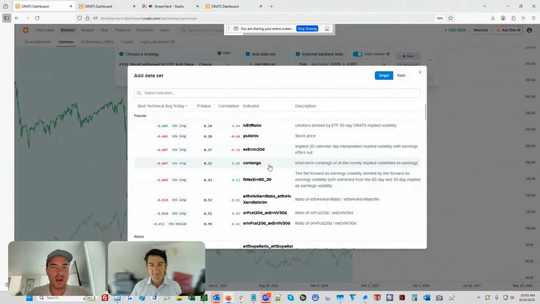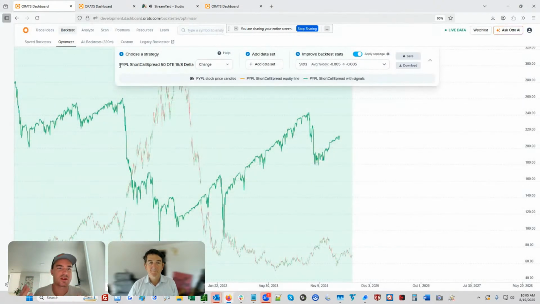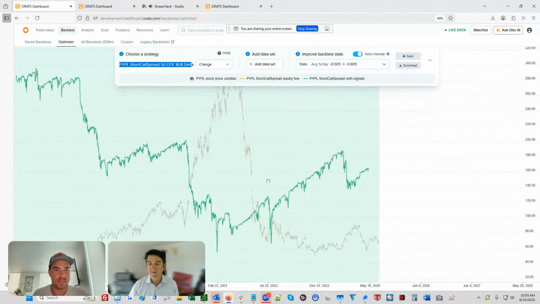Go ahead, Tyler. I just want to slow down a bit here because I think this is where users might get a little hung up. Up to this point, we've just selected an options backtest, with some DTE and some deltas, and we've tracked the performance, and that's the green line. And there's the stock chart in the background. Hopefully that makes sense up to this point.